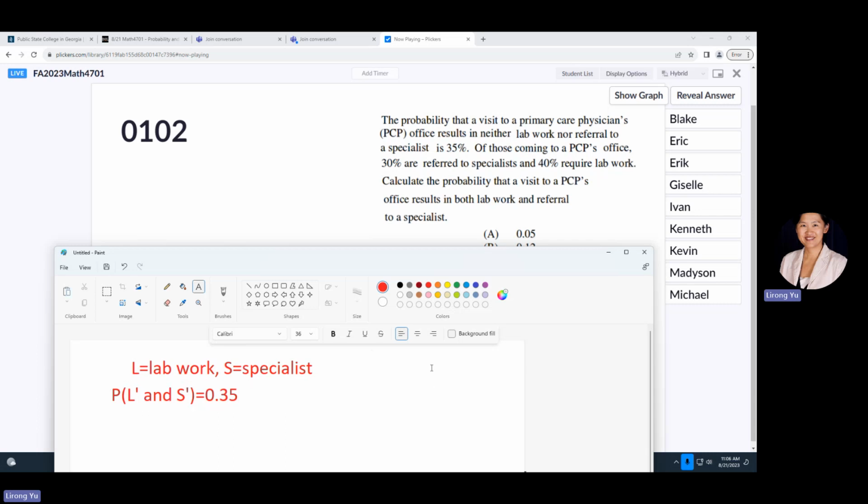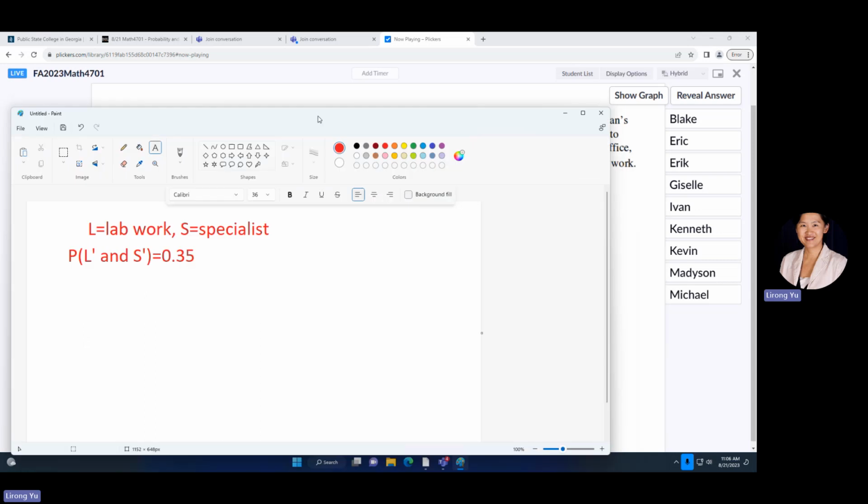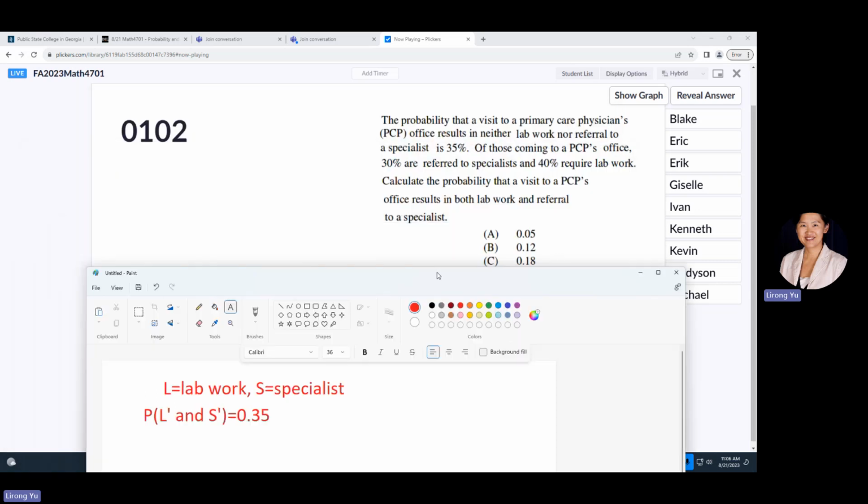So we try to shorten the explanation. Is it visible? Is it okay? Sometimes I feel like what I was writing on the board is not visible if you're sitting behind the classroom. So that's the first one.